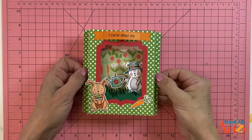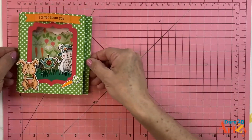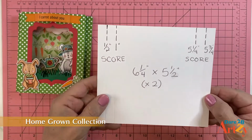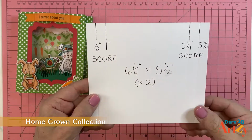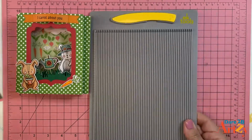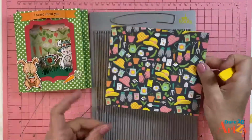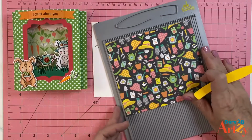We're going to start by making the shadow box card. Now with this sample, I'm using the Artsy Daisy paper from the Homegrown collection. You're going to take a base at 6 1/4 by 5 1/2. You're actually going to cut two pieces this size. Let's get the scoreboard out. This paper is the Garden Party. I just wanted to make a sample using a different paper, all from the same paper collection, just to show you some options.